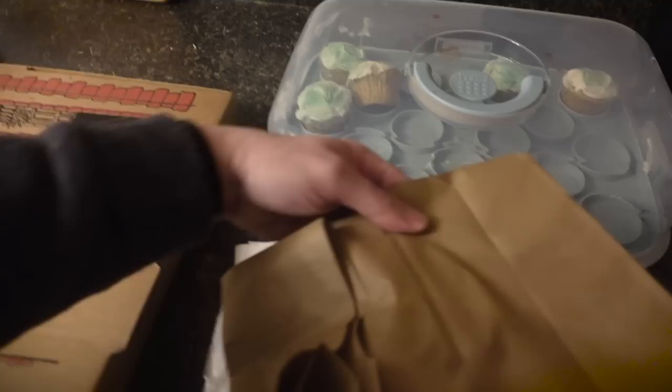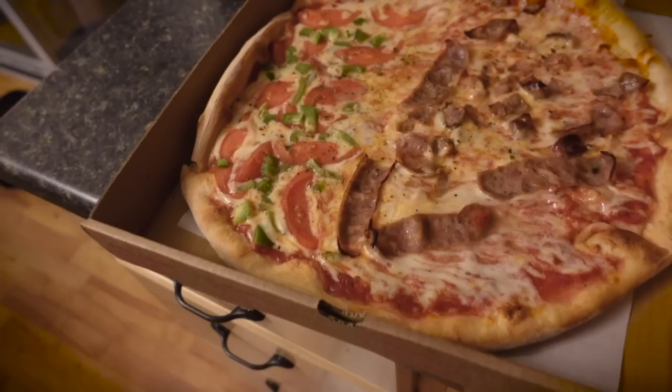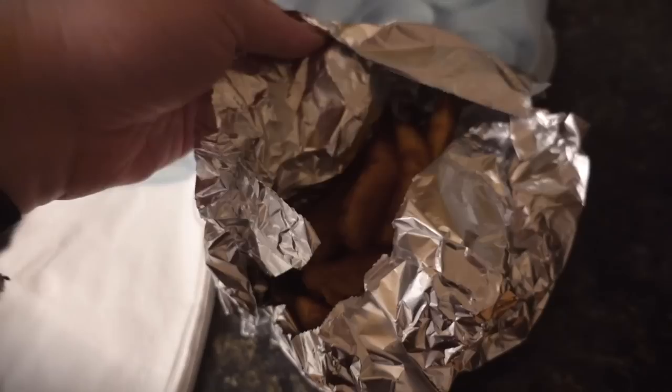Hey, guys. Oh, my God. I can smell the peppers. Wrong way, David. Come on. Oh my God, yes, half sausage, half tomato and pepper. Dude, that looks good. Looks like it slid a little bit, but that's not a bad thing. That just means it's really saucy. And over here we have the fries, oh my God, which feel really hot. Last time they were really hot. Oh baby.